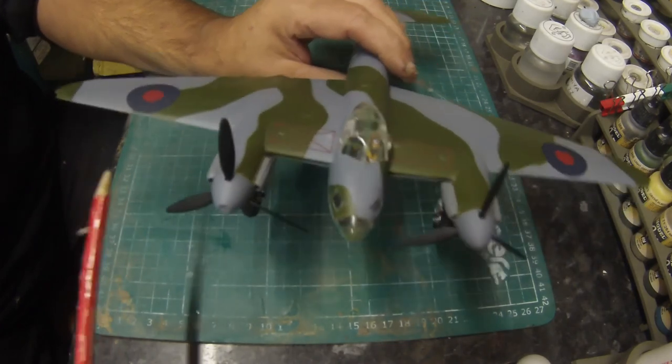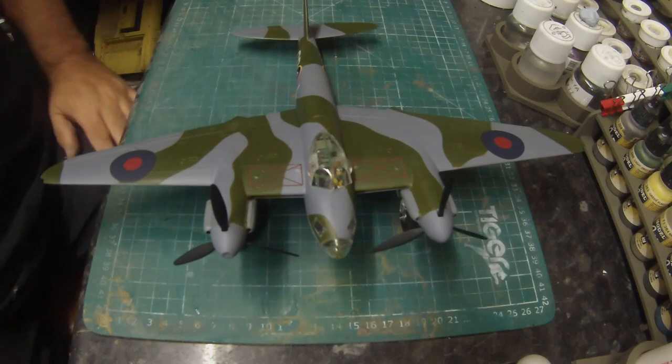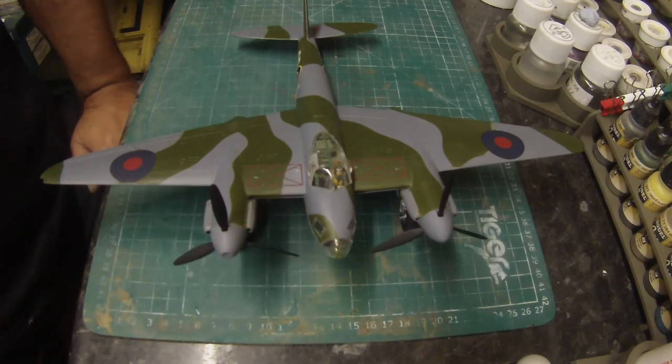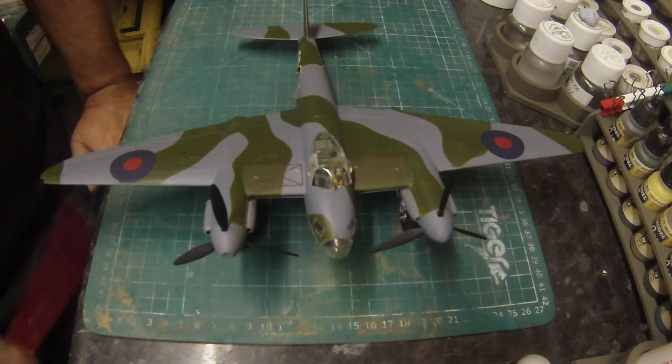And that's about it. It's been a bit of a long-winded build, because I normally start with a cockpit, and this kit started with the nacelles and the wings, and it sort of put me off kilter a little bit, because it's not the normal procedure I use for making a plane. And I think if I'd started with the cockpit area, I probably would have finished this a lot quicker, but there you go.